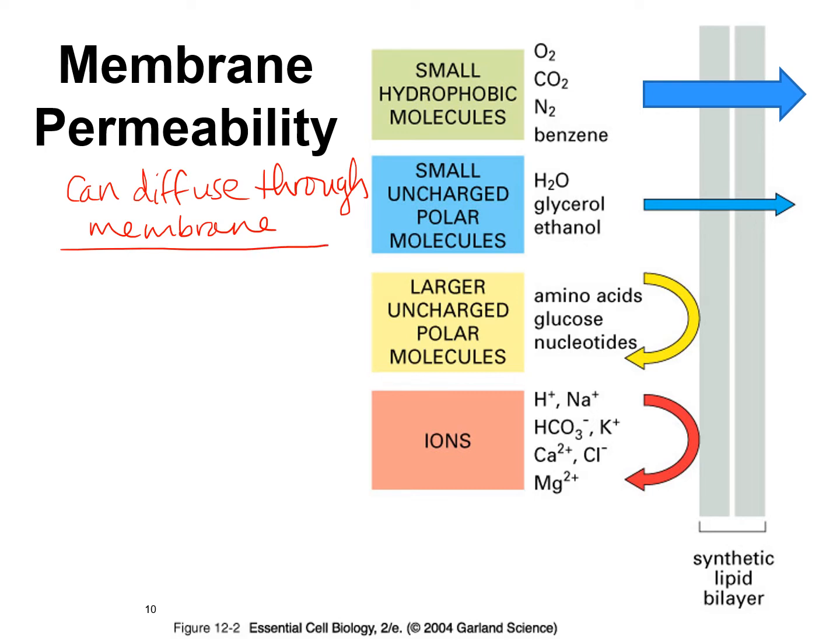So remember the phospholipid bilayer. The fatty acid tails will point towards the middle because they don't like to be around the water. And so this middle part of the plasma membrane, where the fatty acid tails are, that's hydrophobic. And that's what makes the membrane selectively permeable. So that's going to stop hydrophilic things from going through, except if they're really small, like water can slip through, but otherwise they're going to get stopped.